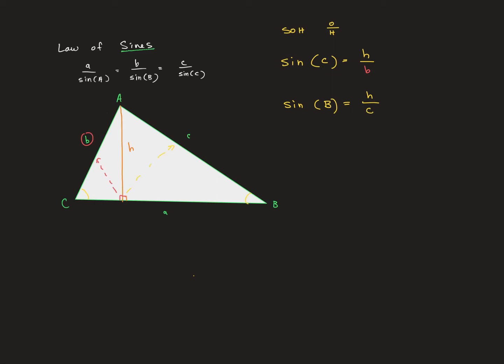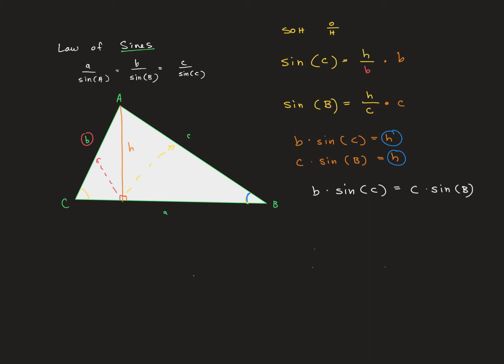Now, if I took these two trig setups and multiplied both sides by their hypotenuses, I would have B times sine of C is equal to H, and I would have C times sine of B equal to H. And this transitive setup, where both are equal to H, is what allows us to set up one of our law of sines ratios, because in reality, B sine of C is equal to C sine of B.